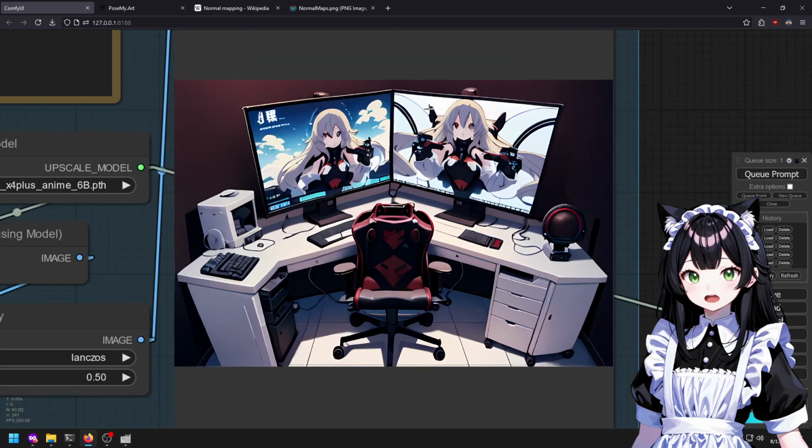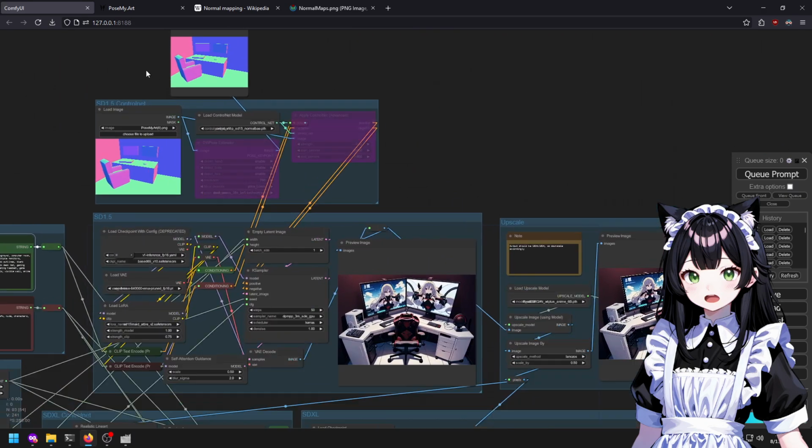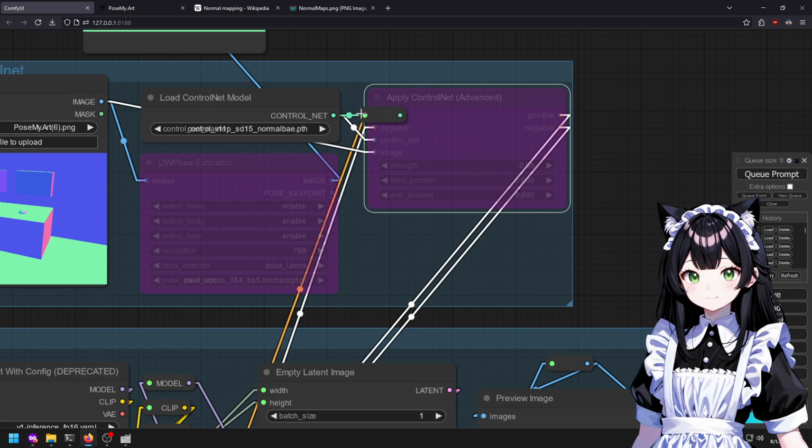It's geometrically impossible. It's not based in reality in any way, shape, or form. Typical AI shit.